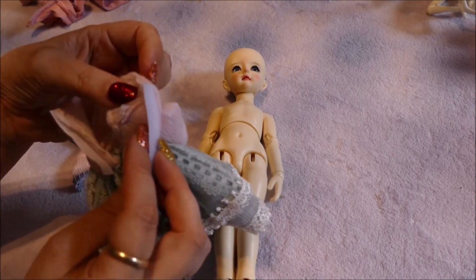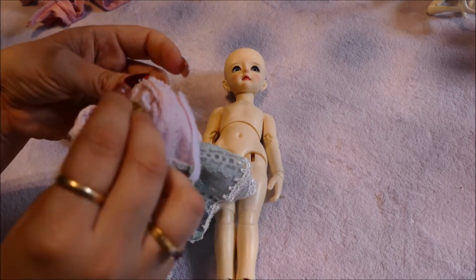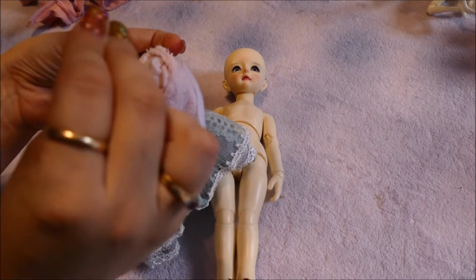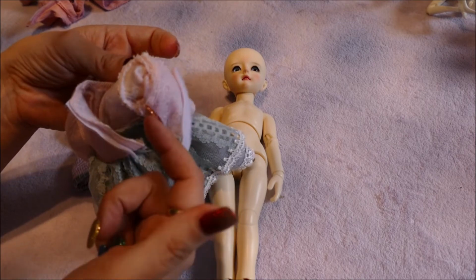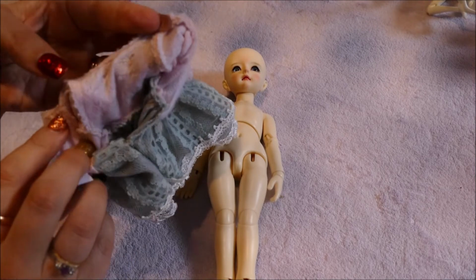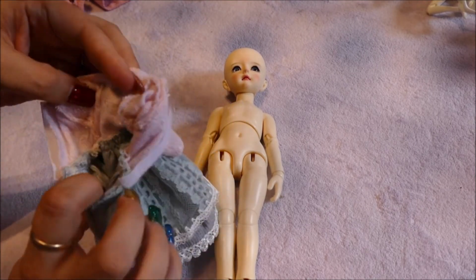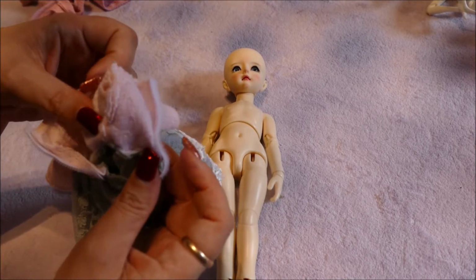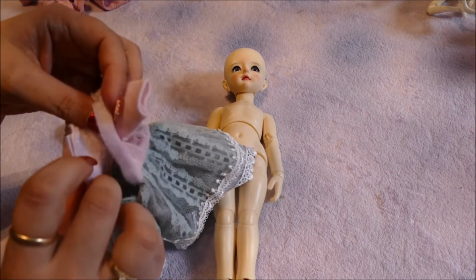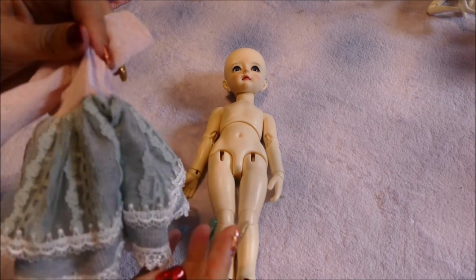Again, these all need to have a bit of fray spray on them, or if you so want to be inclined, do an overstitch to hold them together so they don't fray too much. Otherwise you are going to get holes in this dress with repeated on and off use. If you're just going to put it on, it's not going to matter too much, but with play I can see these developing holes. Again, $3.51. Can't complain too much. You don't want to get holes, put in some extra work, girls, honestly.